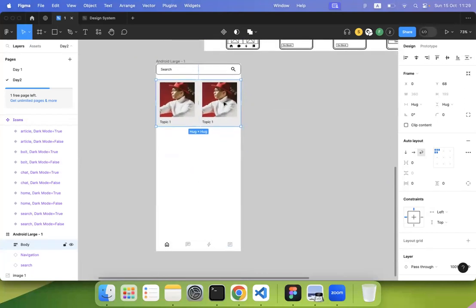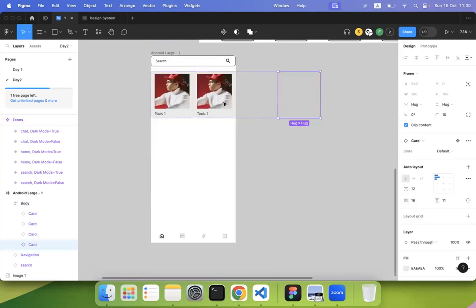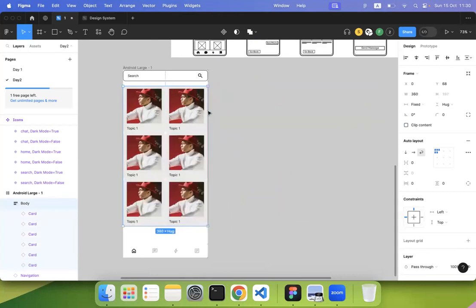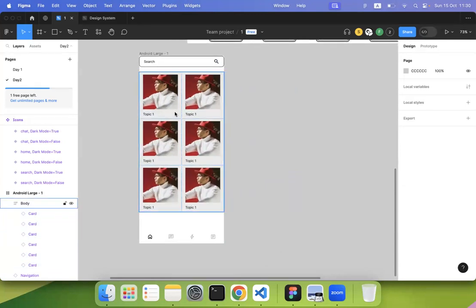So let's see that as an example. Let's put 6 of them in the body. And if you give the width 360, it will display like this, like an image wall, rather than showing it in one row or one column.